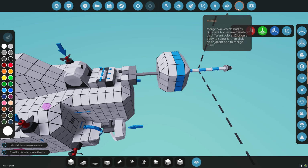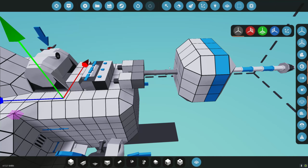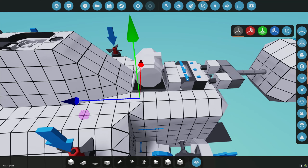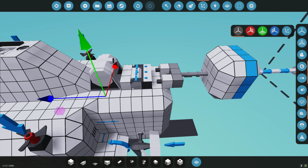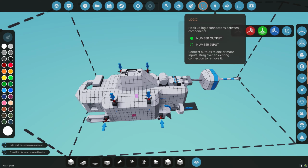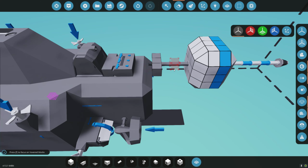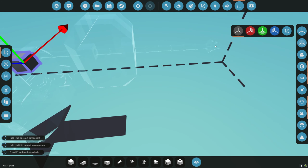Okay, I need to move this again. So let's move the whole build again. Build's getting long just because of the buoy, but I think the buoy's a good feature. So let me try this. I don't want to move that. I was going to move that in and move it up, but you know what? Let's do this. Let's drag it all the way to the forward front. Where are we at here? Put that all the way to the front. That's there. Let's go. I can delete these off. I'm gonna lose something, but I can reattach it. Okay.